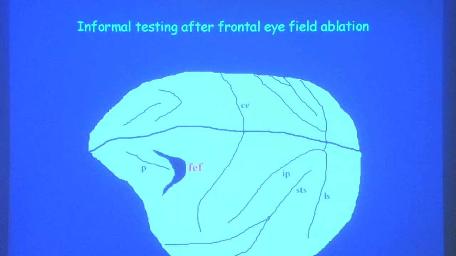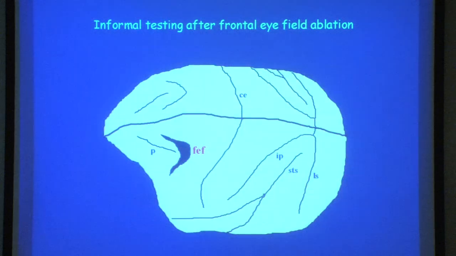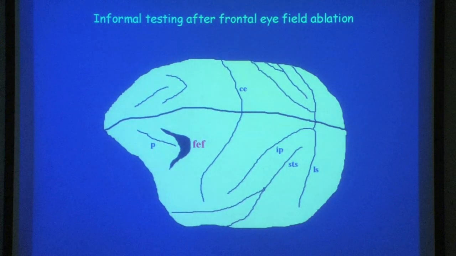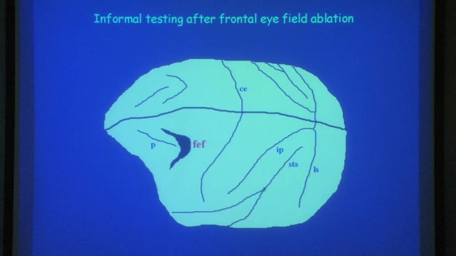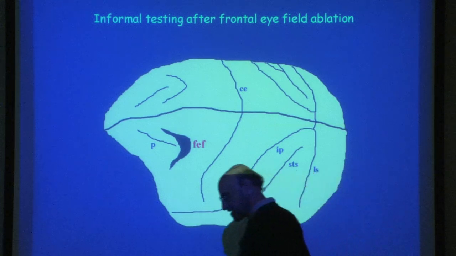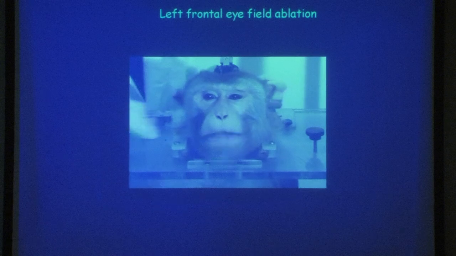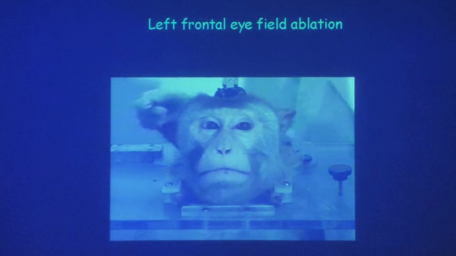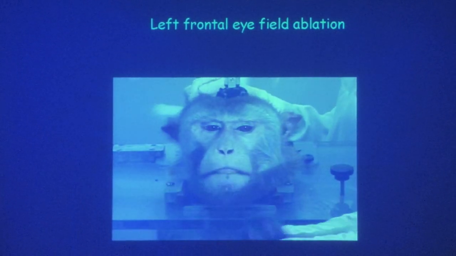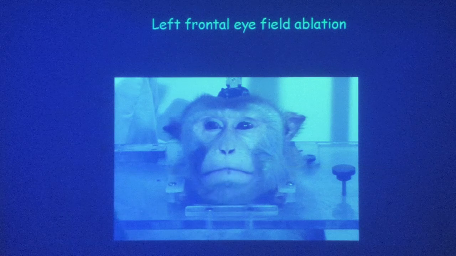All right, so here we go. We take out the frontal eye fields in this case. We take out the frontal eye fields, but to give you a sense of this overall effect, first of all, let's just do the same informal testing that I had shown you before with the colliculus and see what the movie looks like. Here's a monkey, not as handsome as the other one, but what you do here is the person behind there sometimes just presents a target and sometimes just moves it around so the monkey tracks it. Can you see that? I shouldn't have told you which frontal eye field had been ablated.